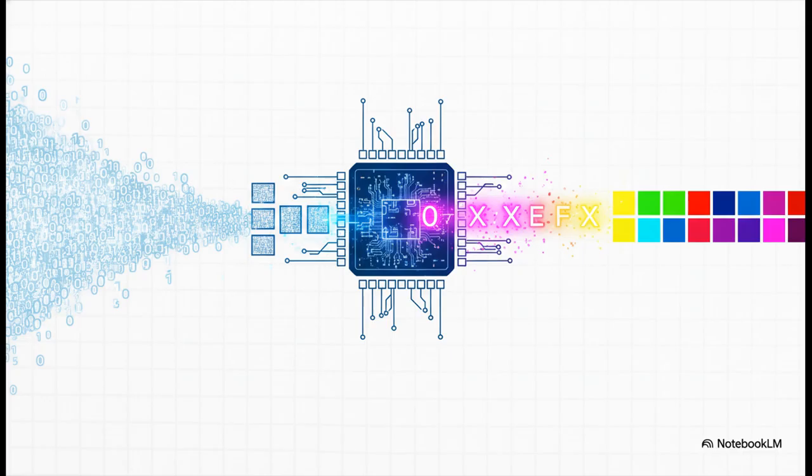Then, the computer's processor starts reading through that stream at an incredible speed. It grabs the ones and zeros in chunks, uses hex as a quick way to interpret them, and figures out the exact numerical recipe, the amount of red, green, and blue for one single pixel. And this process happens at lightning speed for every single dot in the entire picture. One by one, millions of these pixels, each defined by a number, are pulled from memory and placed in their exact spot on the screen's grid. 1920 pixels across, 1080 pixels down.